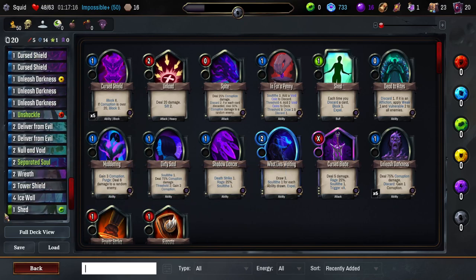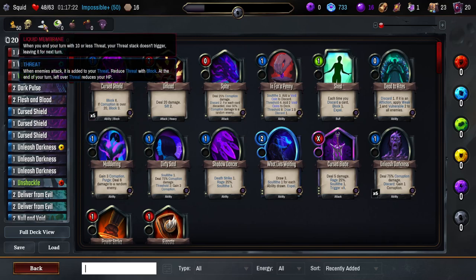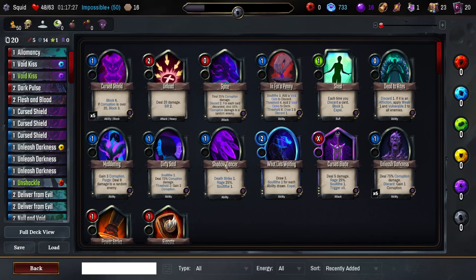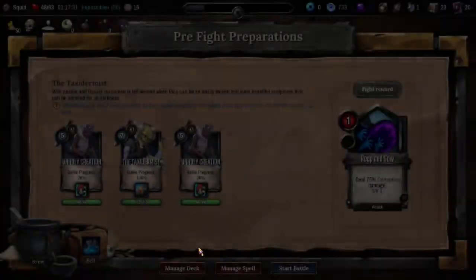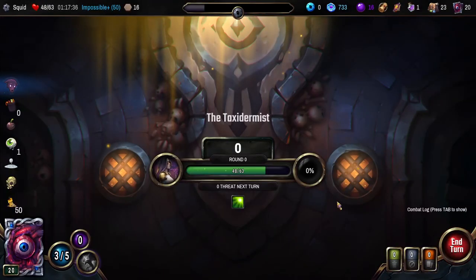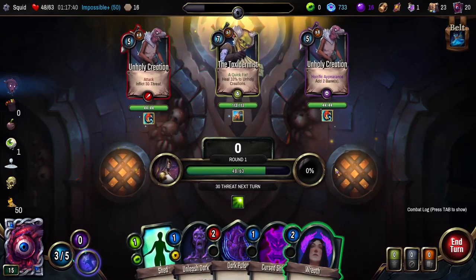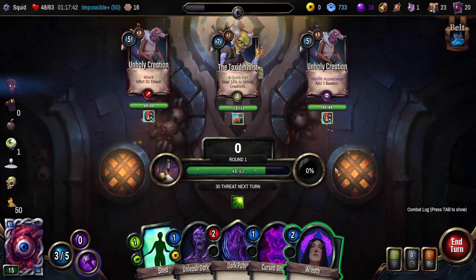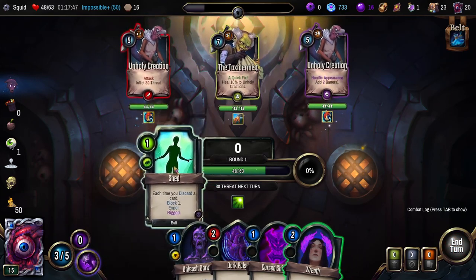And we have a decent number of expensive cards, right? Like 4, 3, 2, 2, 2, 2, all these expensive cards. But the Liquid Membrane reduces our need for low-cost blocks. So because of that, I feel comfortable doing that exchange of a Cursed Shield for a Deliver from Evil. We'll pick up our Reap and Sow here. This will be handy. 75% damage just like an Unleash, but because it's an attack, it scales with Rage and interacts with Deathstrike, which is a very handy trait to have.